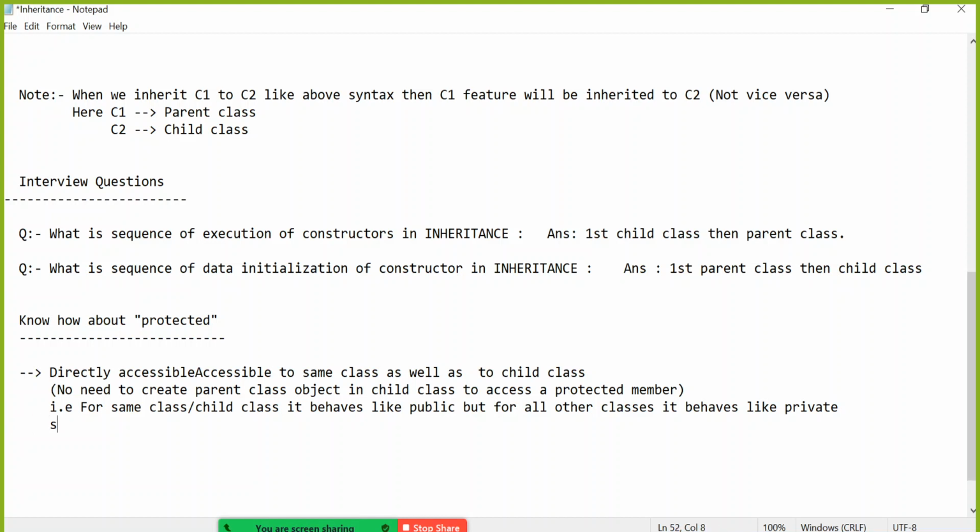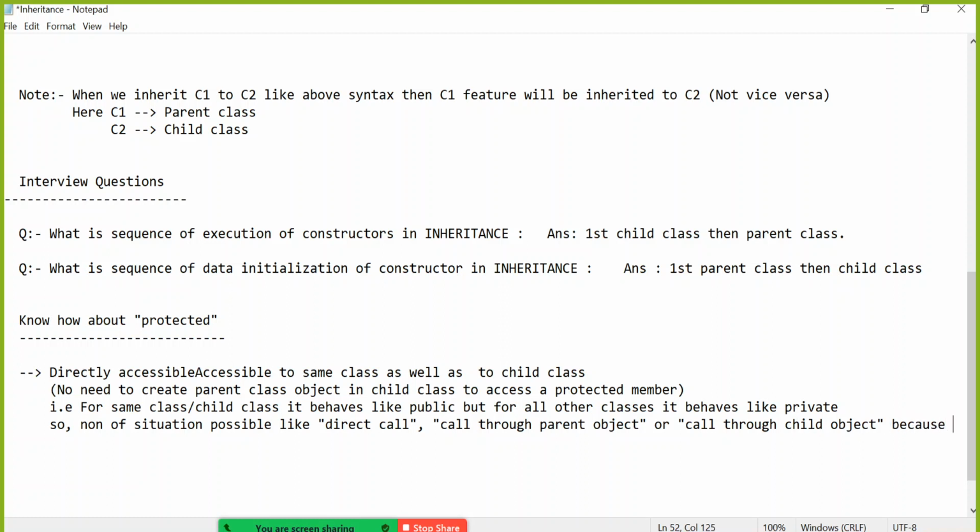So none of the situations, like direct call, call through parent object, or call through child object, none of these situations is possible, because it's just like private for outside classes.